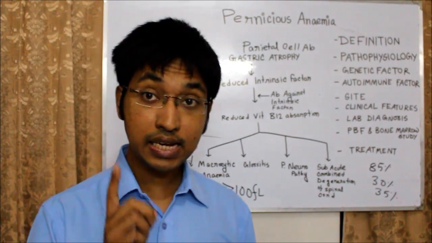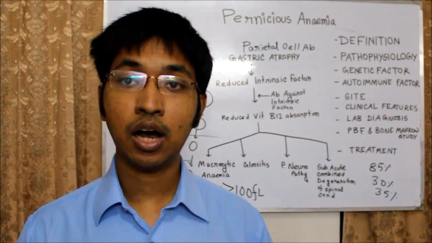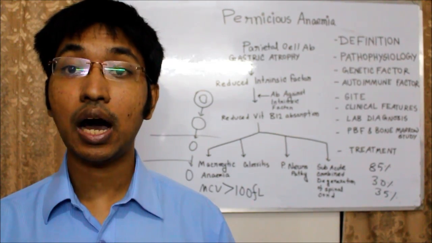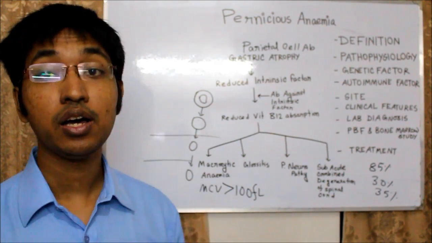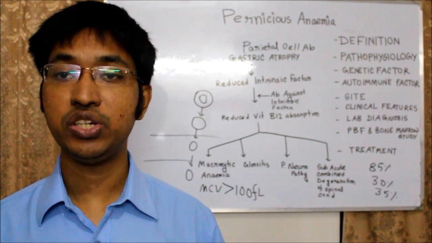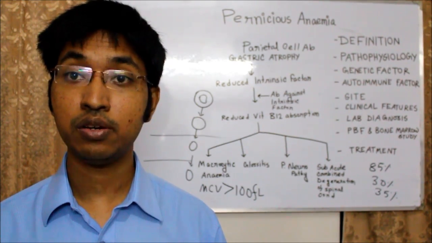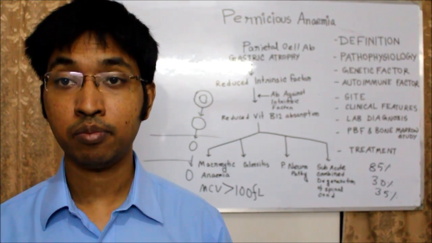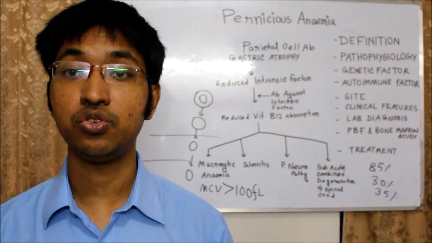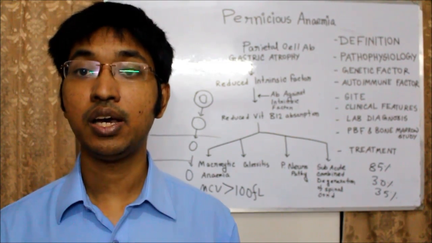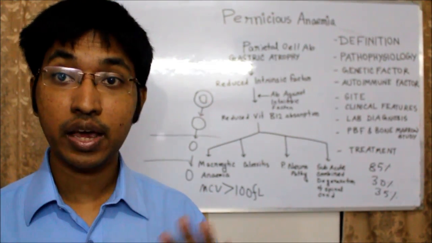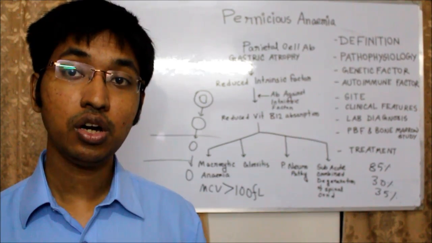But remember, age is very important. If a patient comes to you whose age is below 30, you have to exclude the other causes of macrocytic anemia before suspecting pernicious anemia. The patient may simply be strictly vegan. You know, strict vegans don't take animal foods, and vitamin B12 is rich in animal sources. So it may be simply a dietary habit. So pernicious anemia is very rare before the age of 30. That's the first clinical feature, anemia.